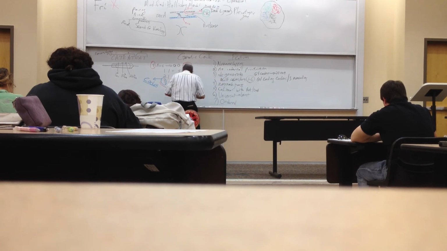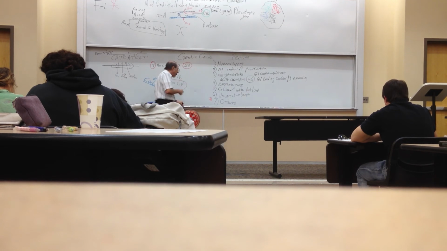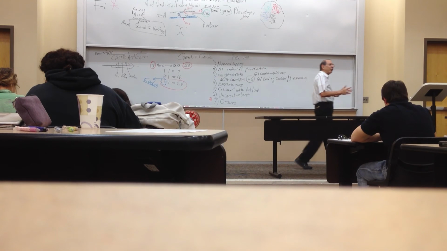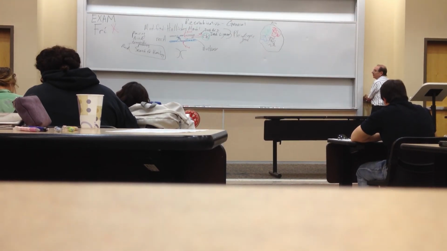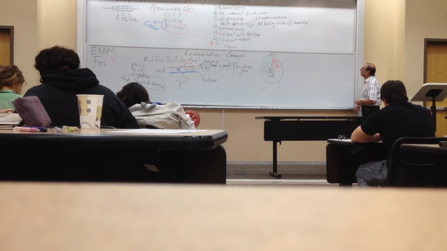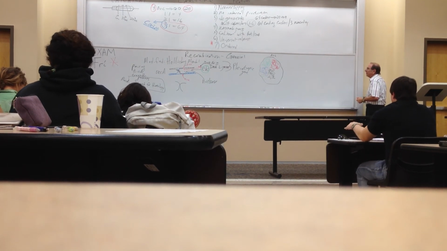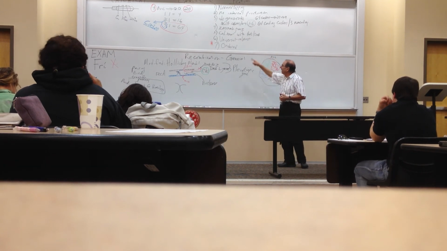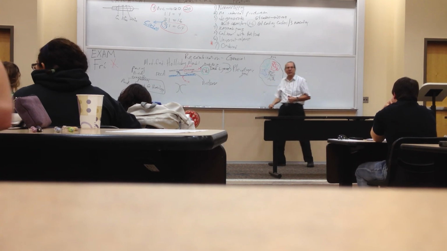The code is ordered. Put a little asterisk by that. We're not going to do ordered code now. We have to go through a lot of stuff before we get to that point. So that's the features of the genetic code. We're going to come back next week and look at order. Any questions on 1 through 6?